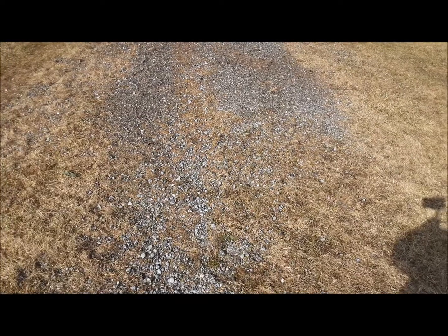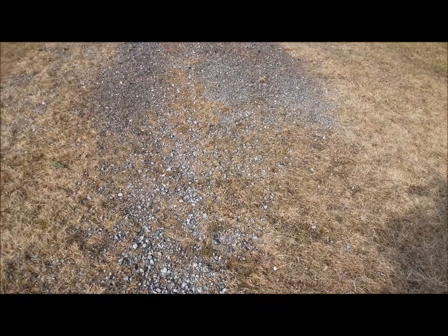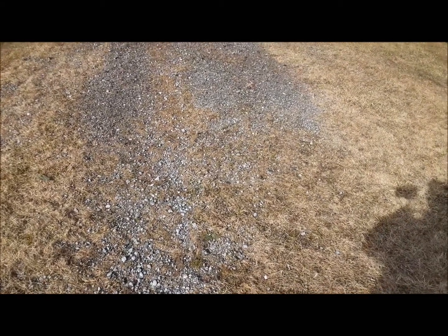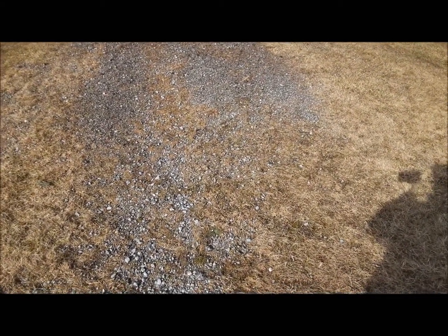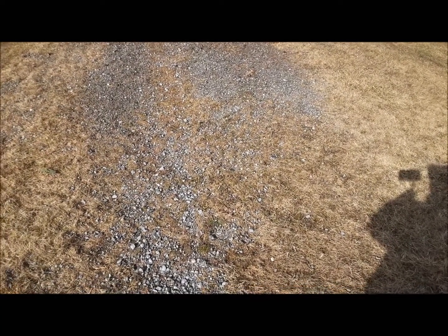Welcome back to the Claremont Classic Garage. Today we're kicking off the April edition of odd jobs and small projects. First job is one we do every spring — rake all the gravel back out of the grass. I think next winter I'm going to try lifting the snowblower up a bit more. It's not as bad as other years but still a lot of work. Wet, soggy gravel in grass is not nice to rake. Thankfully Deb came out to help.